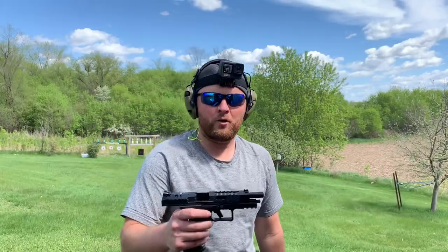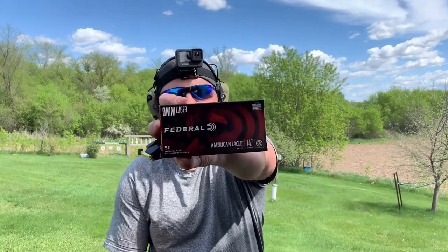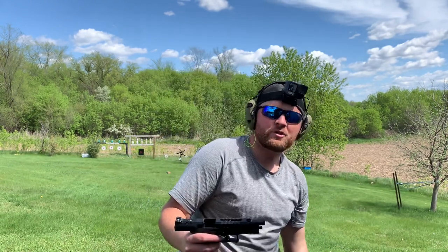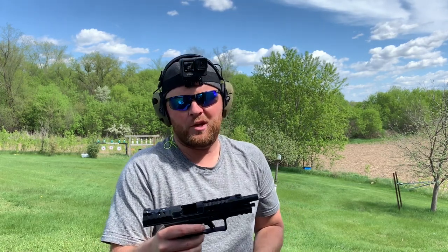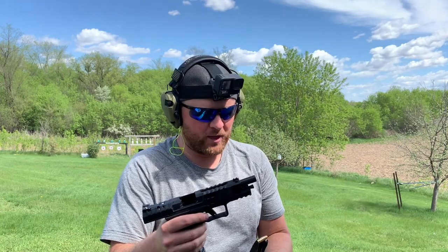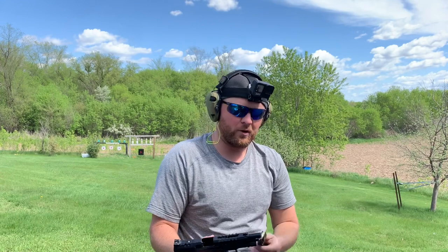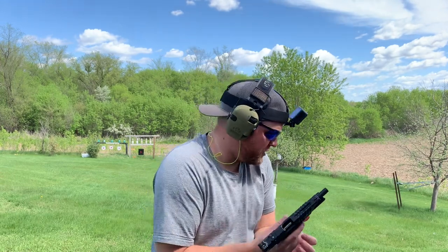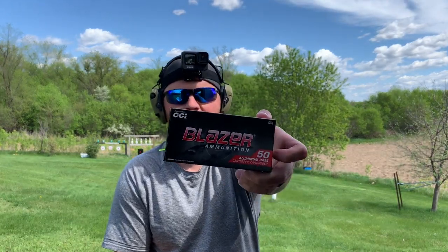Alrighty, all ready to go now. Gun's still free and clear, but I'm going to shoot some Federal American Eagle 147 grain first. I have had some issues in the past shooting the light loads right away, so I'm going to shoot 10 rounds with the heavy loads, and then start shooting the light loads and see if we have any issues. I imagine we're not going to have any issues, but this is some flat nose, full metal jacket, 147 grain made by Federal. And then next, I'm going to start shooting some Blazer aluminum. If you guys are wondering, this is 115 grain. But other than that, let's get to it, all right?